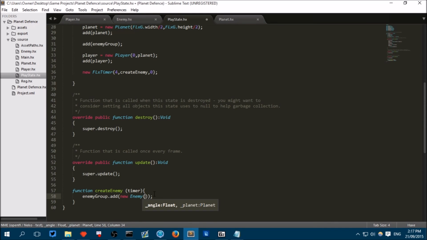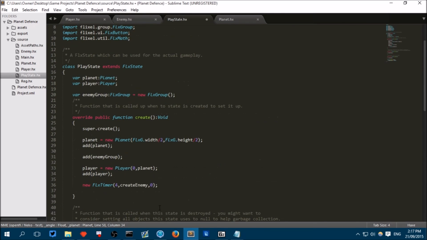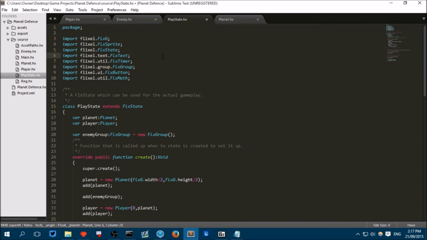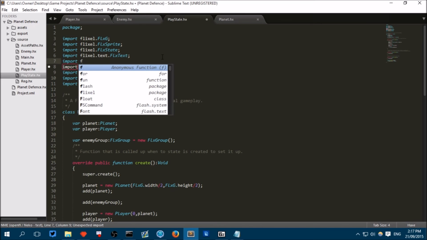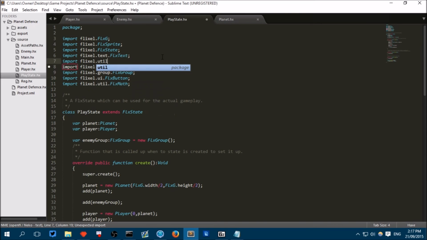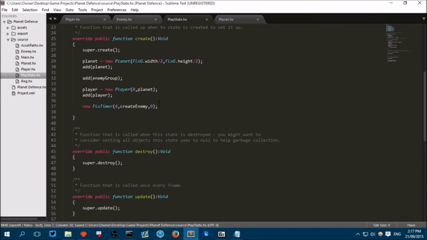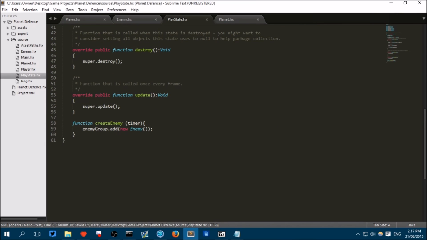Now it wants an angle, and we want this to be a random angle between 0 and 360. So to do that, we're going to have to import the random class. So write import flixel.util.FlxRandom, like that, and that will give us lots of handy functions for generating random numbers.